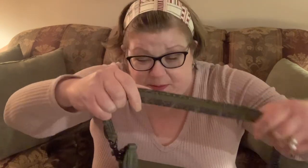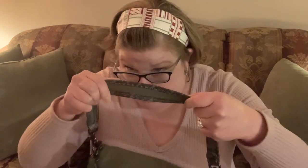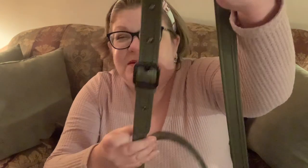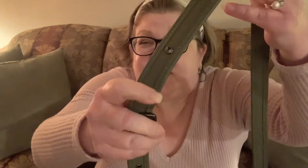I really wasn't sure in the beginning, but this is actually snake skin on the handle. I really thought that it was just printed, but it is snake skin. If you run your fingers across it, you can feel the scales. It's smooth, but as far as I know, this is actually snake. And then the long strap is just leather. I love that the grommets are on the holes, so it protects the holes from getting frayed or worn out. And then you have a gunmetal buckle.